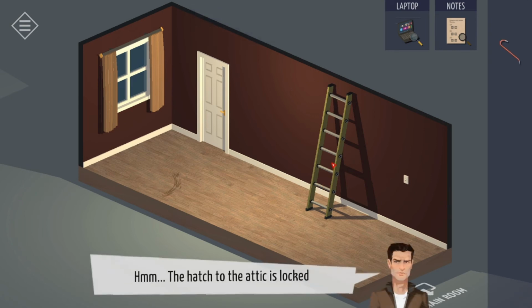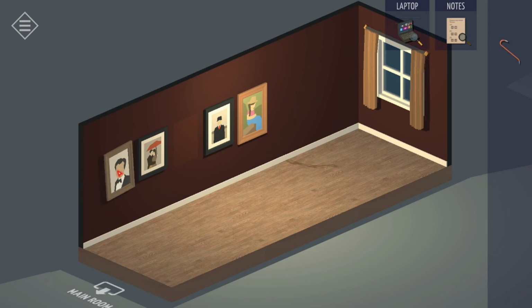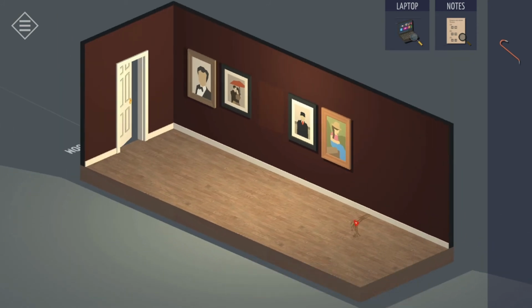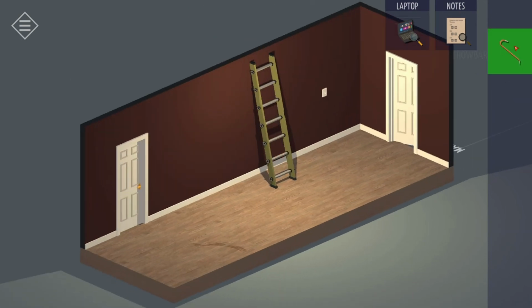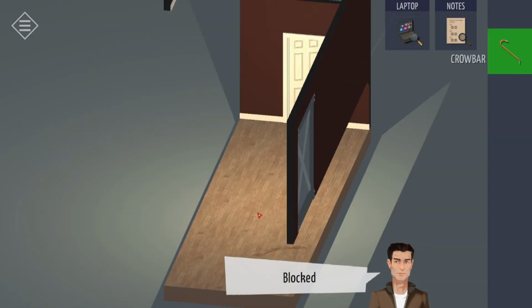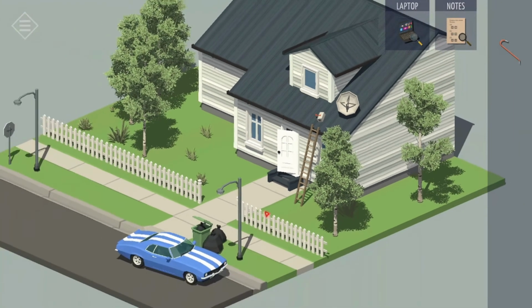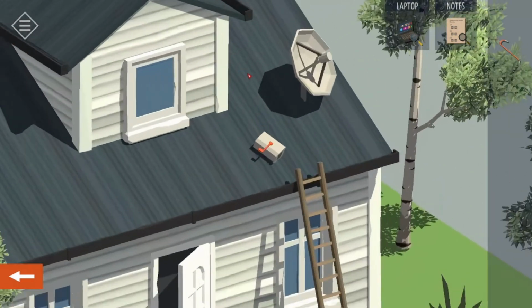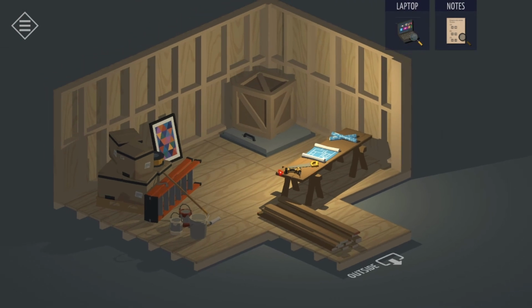Crowbar. The hatch to the attic is locked. Some skid marks over here. Let's make a turn for it. Picture frames. Picture is missing, obviously. Blocked. Okay, what do I do with a crowbar? Something outside? Nothing of interest. Okay. Maybe I can open the attic window with a crowbar. Yes, I can! What's in here? The missing painting.